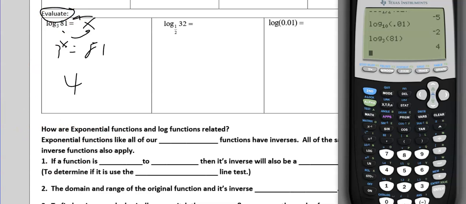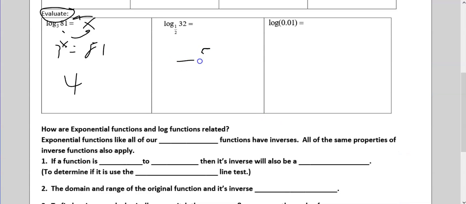So on this next one, I'm going to hit the math key. And this time I'm just going to go up a few. It's quicker. Hit enter. And I can literally just type in 1 divided by 2. I can also put the decimal 0.5, but we're going to get repeating decimals like 1/3. So you just type in 1/2. 1 divided by 2. And then put 32 here. That's going to be a negative number. Negative 5.